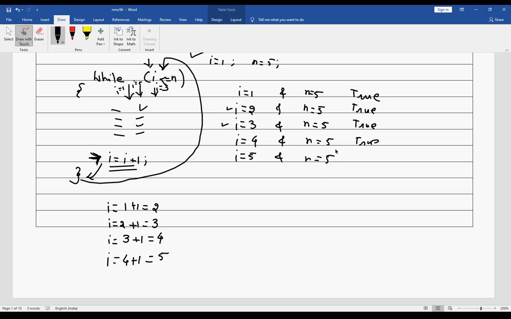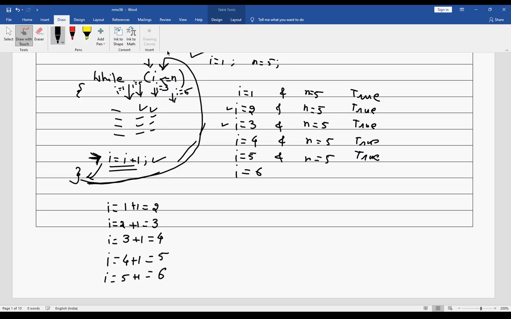So the less than or equal to condition evaluates to true, since either it should be less or it should be equal to 5. Therefore again it will get inside. This is for i equal to 5. It will execute these statements. Again i becomes 5 plus 1, that is equal to 6.